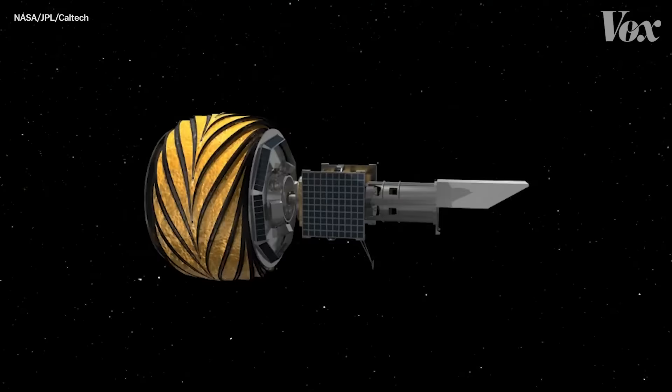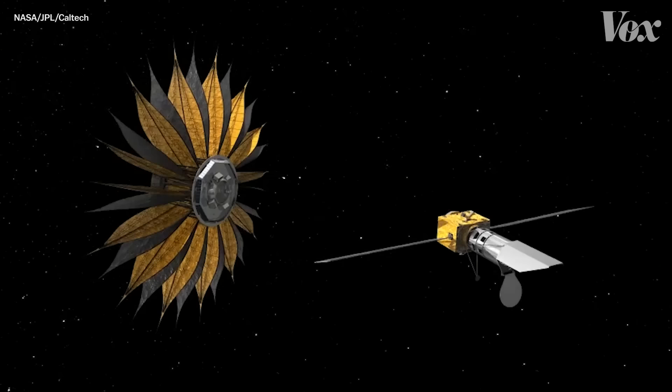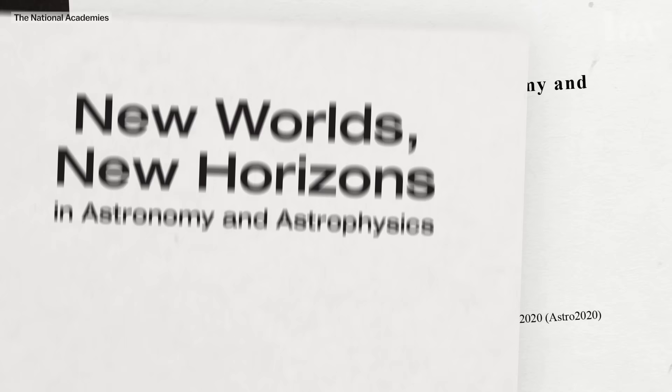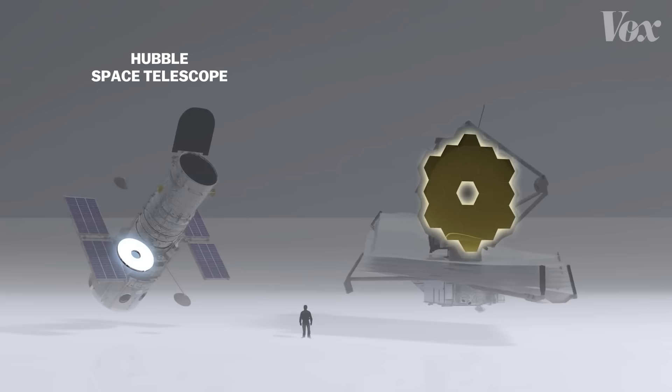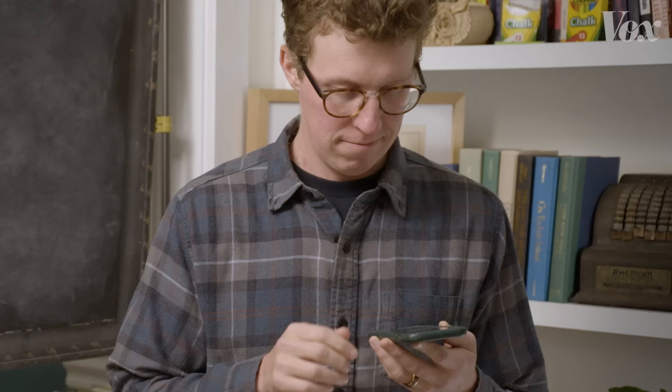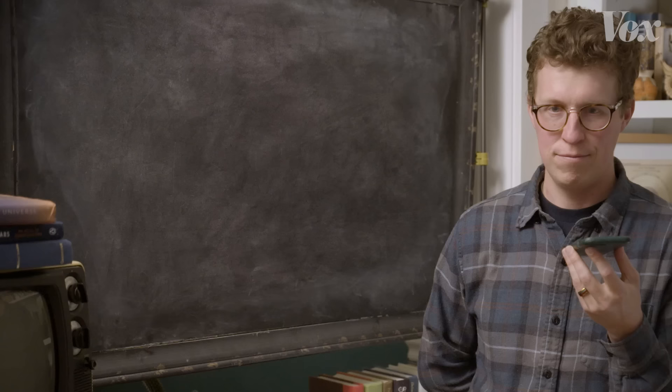But it's not clear when or if Starshade will get off the ground. At the end of 2021, the U.S. astronomical community laid out their priorities in an official report. These so-called decadal surveys are hugely important — in previous decades, they've advocated for Hubble and the recently launched James Webb Space Telescope. For this decade, the highest priority is a telescope for observing habitable exoplanets. But the report didn't advocate for a Starshade mission this decade. Of course, first I was really disappointed, but we'll see — if it doesn't go with this next telescope, someday it will go. Having the attitude that I'm going to explore, I'm going to do this anyway, is really key in the field of exoplanets.